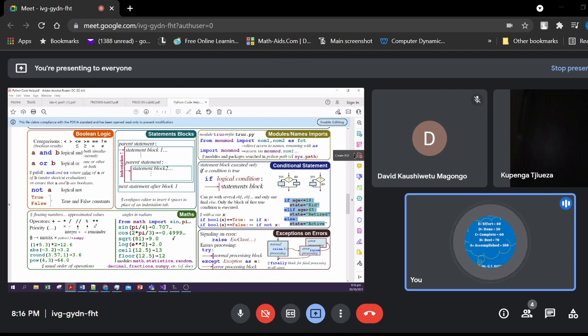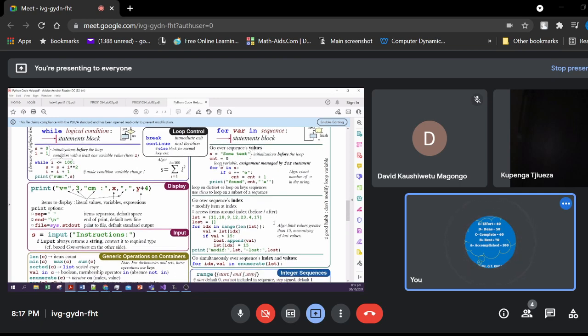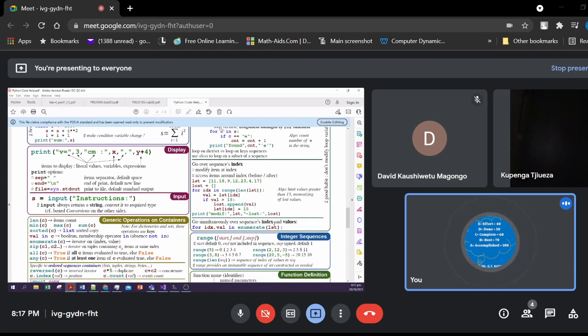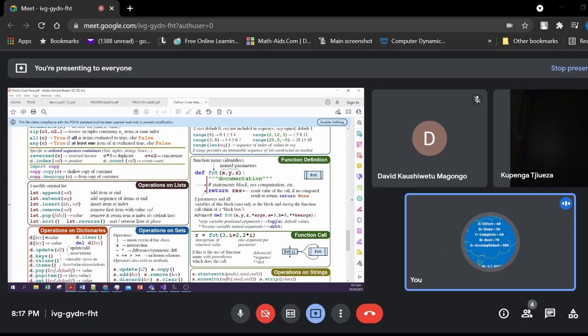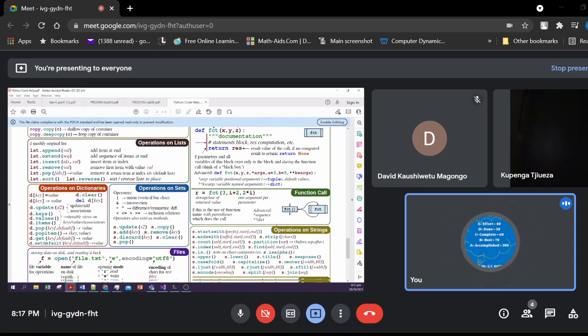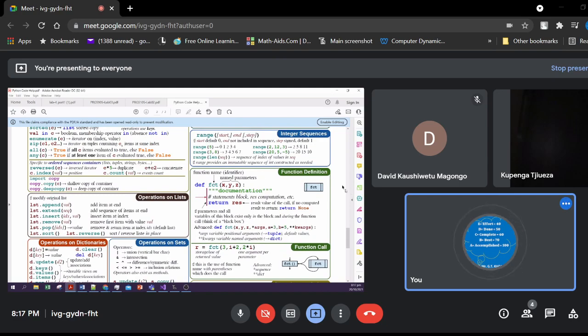Okay, so this is basically what we wanted to look at. We want to look at if this, elif until there's nothing left. Okay, but it's going to be a long story. So for some software languages, we have what we call conditional statements, where we have case of.